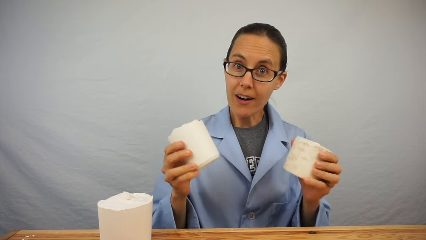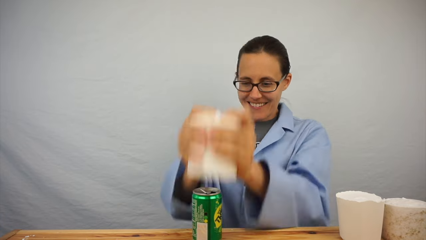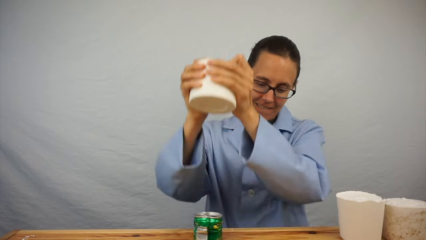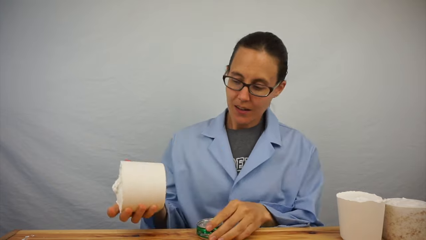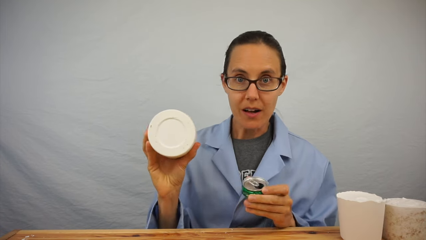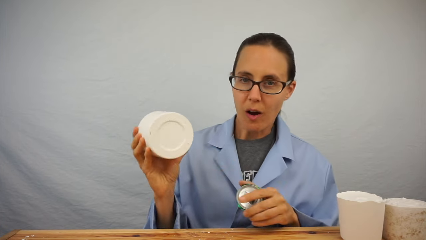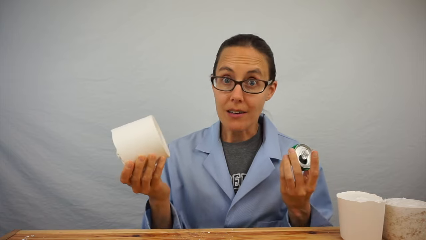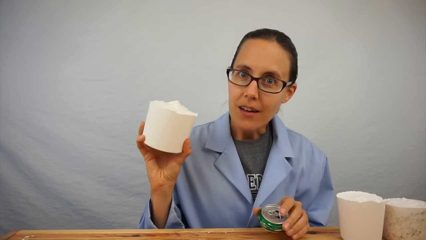To show you just how hard this plaster is, I am going to smash a can, an aluminum can, with one of our bricks. Ready? There we go. The can is completely smashed, and you really can't tell that the rock was hurt at all. It has a few round marks on the bottom, but is essentially undamaged. So the question is, is water strong enough to break this rock? If I freeze these, will they crack?